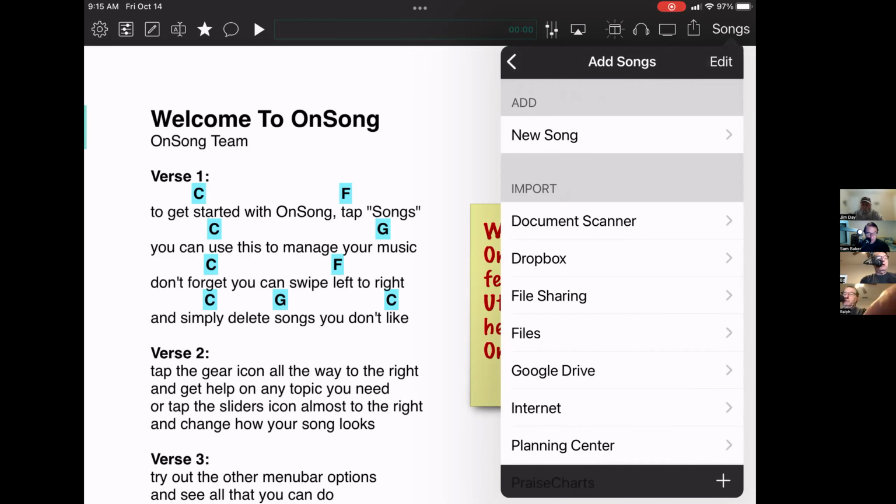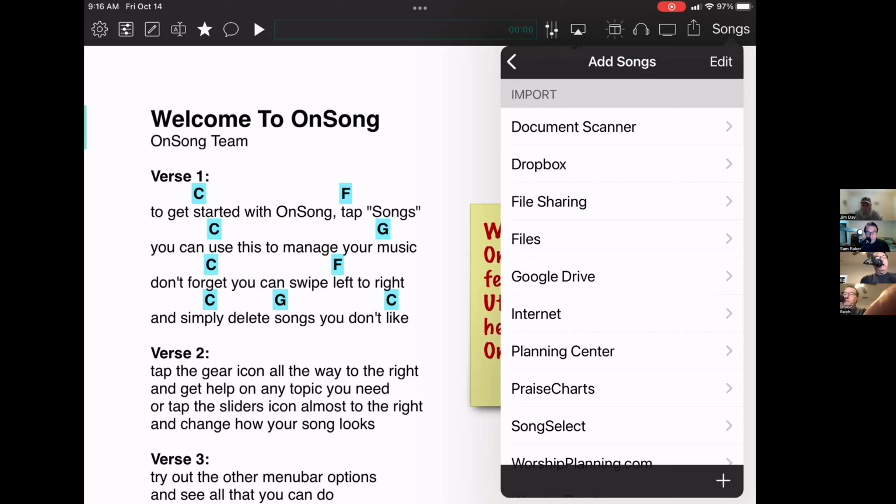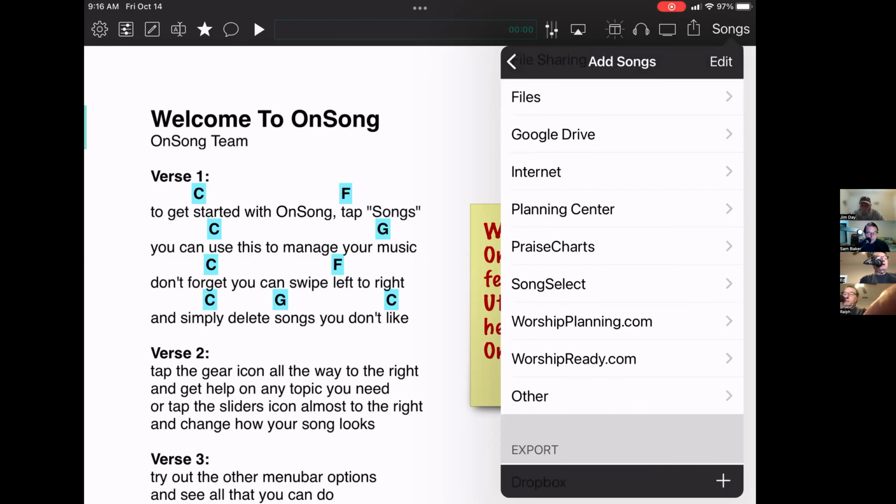Well, in this case, I'm going to import. I can import from a document scanner, Dropbox, file sharing, and we can talk about file sharing or files. Google Drive, if I have Google Drive, or just from the internet somewhere. Now, there's Planning Center, Praise Charts, Song Select, Worship Planning, Worship Ready.